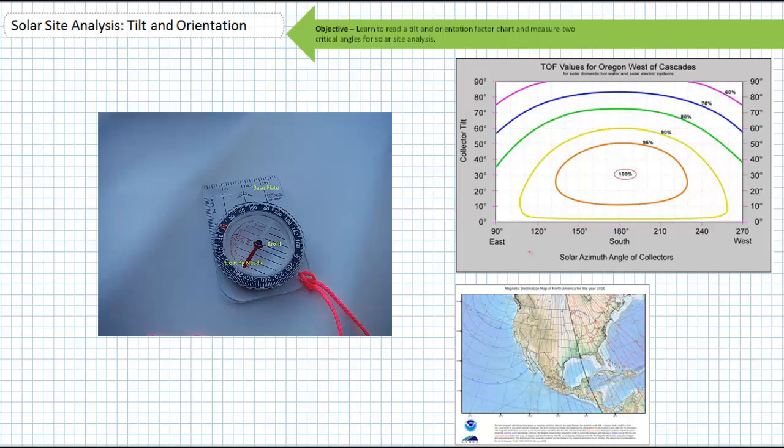but what you need is a compass with a rotating fluid filled bezel with a freely moving magnetic needle. Make sure there aren't any air bubbles in the bezel. There should be an arrow that says read bearing here. This is the arrow where you read the bearing. You'd be surprised how mysterious this stuff is.